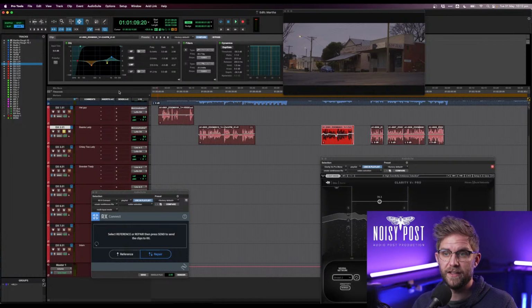So basically, if I need to match two clips from different locations where the EQ is a little bit different, like two clips straight after another, maybe not so much ADR because it's always the same sound from the studio, but definitely if you've changed camera angles and the boom's not in the same spot as it was for the previous clip, you can just nudge the EQ so that they sound the same. It's just a quick way of doing that.